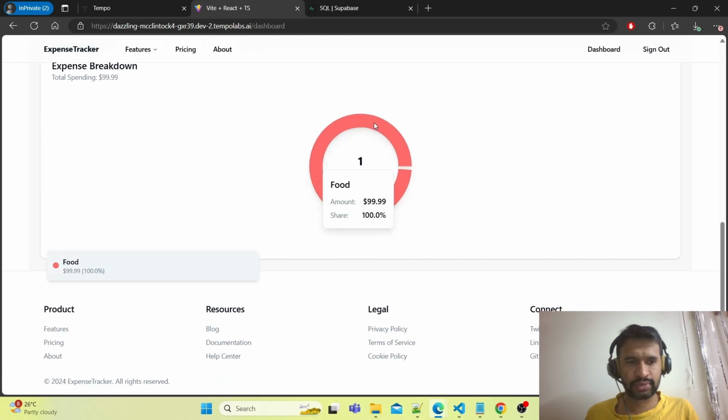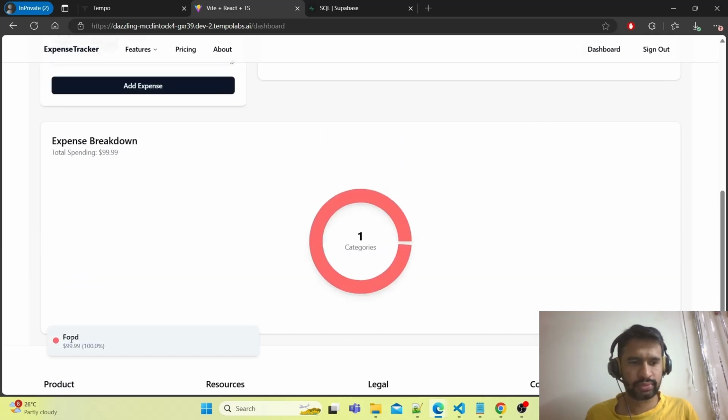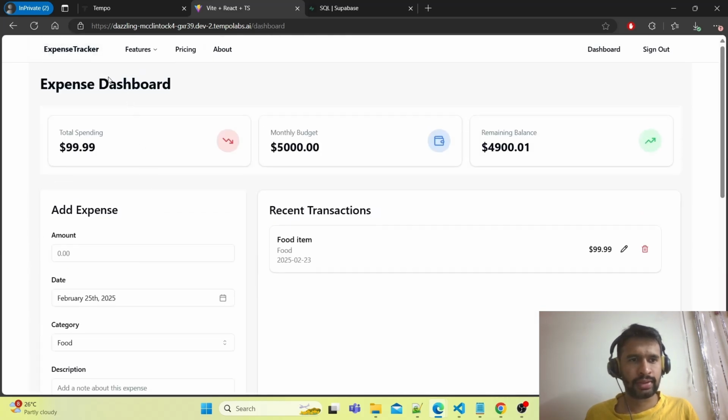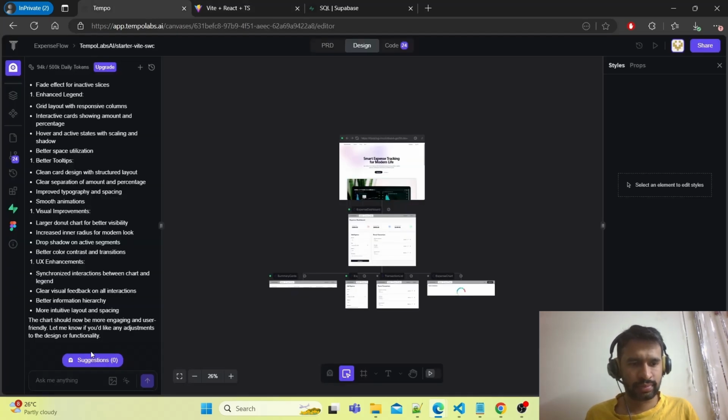Not really, it has worked on something, but I don't think it has improved anything. There is some issue. Still it is not up to the mark. Still the expense breakdown is not looking good.